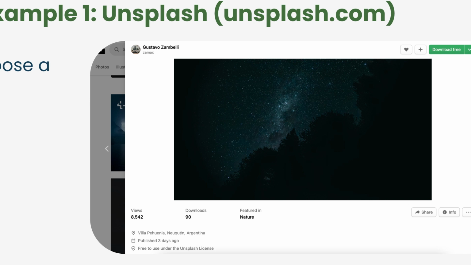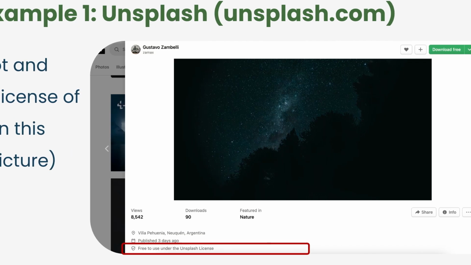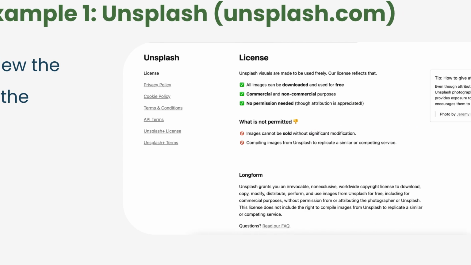After we have chosen the category, we are going to choose a picture. As we are inspecting the picture, we need to see if there are any licenses. As you can see over there, you can find a license which says free to use under Unsplash license. So what is expected of you is to copy this picture in your homework and then to review what the Unsplash license means and add it over there as well.